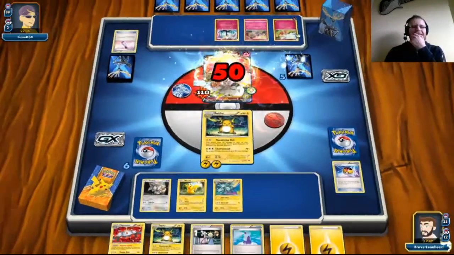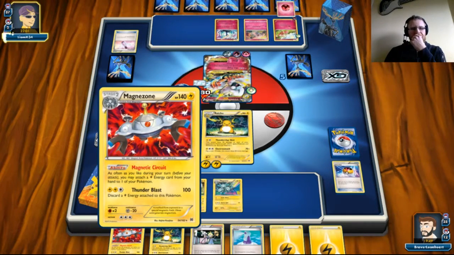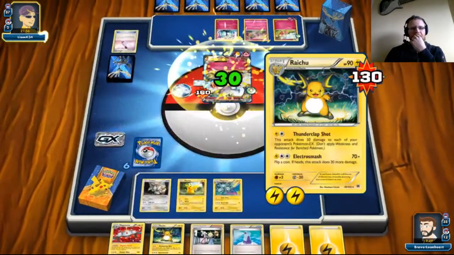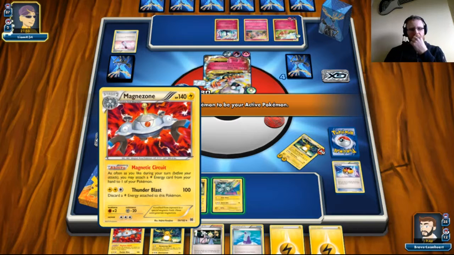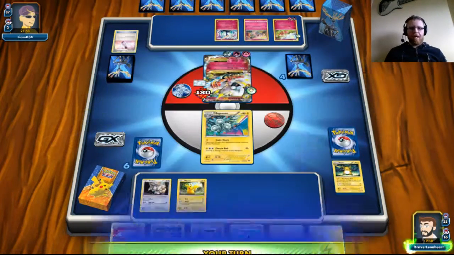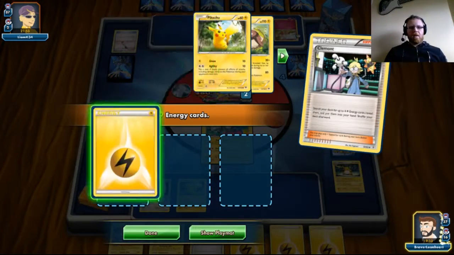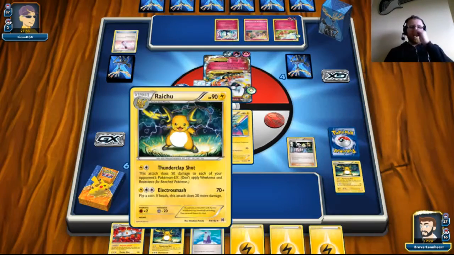This Mega Altaria. I could take him out with Magnezone. I can take him out with Magnezone, so it's not the end of the world. Well, I've got to use Clement. I need... I take 4 energy.